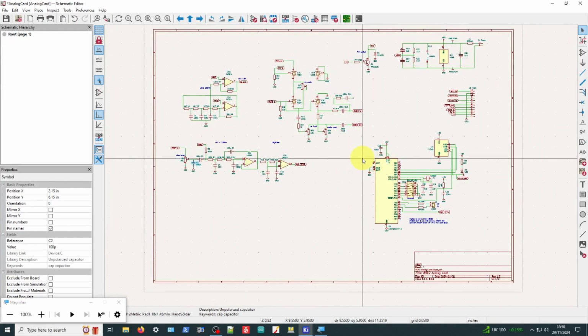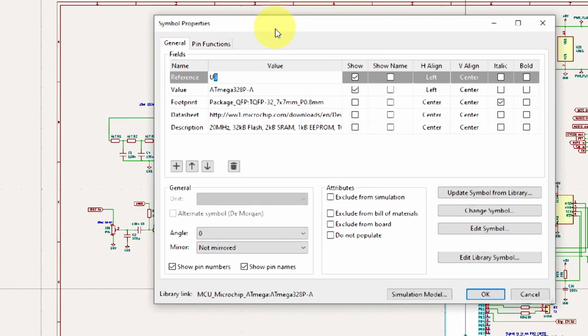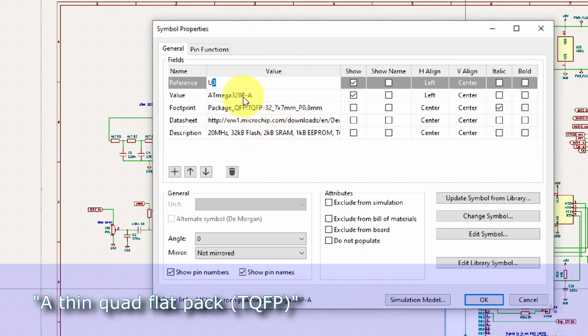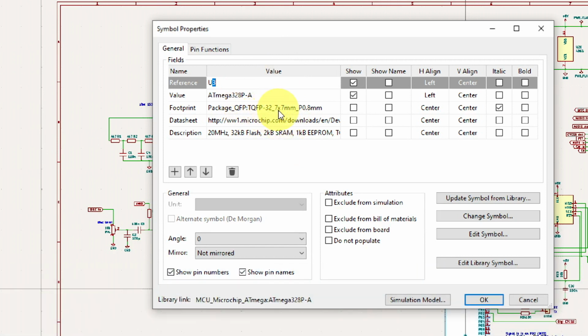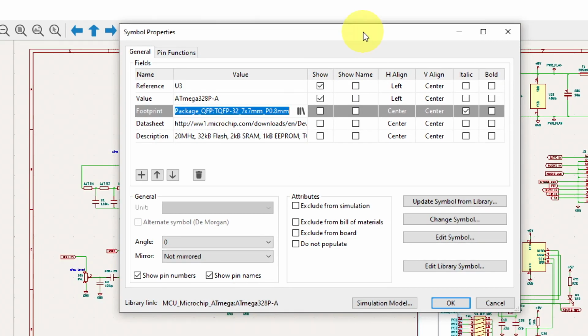Now I'm not going to go through the whole sheet. What I will show you is the microcontroller footprint. So let's open up that one. Now you'll notice we've already got a footprint on this one, which is great. Because we've picked a specific component from the list when we did the schematic, it knows it's a TQFP and it knows it's a 32 pin 7mm by 7mm with a pitch of 0.08. So it knows what the footprint is. That's great. It saves us having to go through the footprint library.